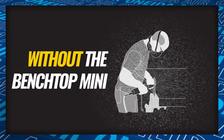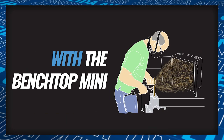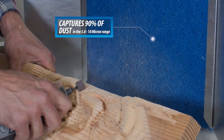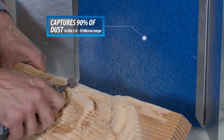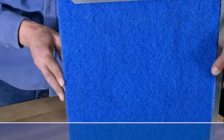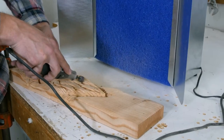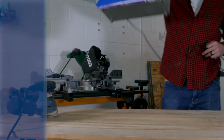The variable speed fan motors provide quiet, powerful, and uniform airflow for a wide range of applications and tools. The analog control allows you to adjust the fan speed. Its slim design offers portability and easy workbench fit. Magnetic side vanes snap on quickly and ensure optimal airflow. The galvanized steel chassis and reinforced rubber handle ensure durability. With the Benchtop Mini, you can work efficiently and comfortably while minimizing exposure to airborne particles.